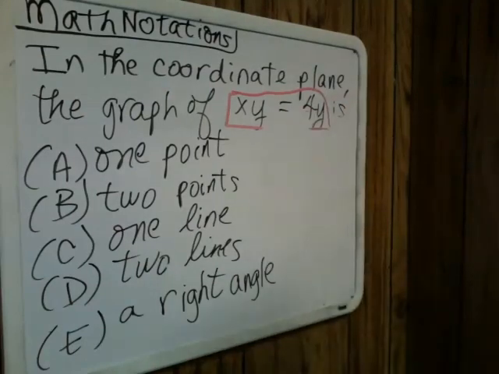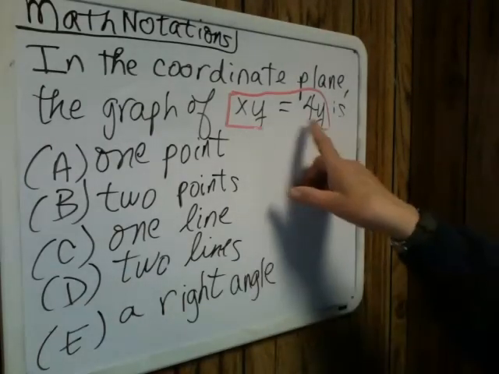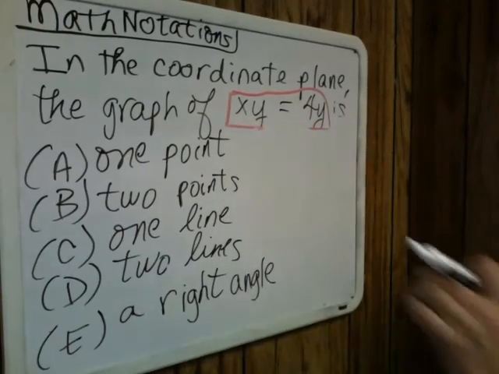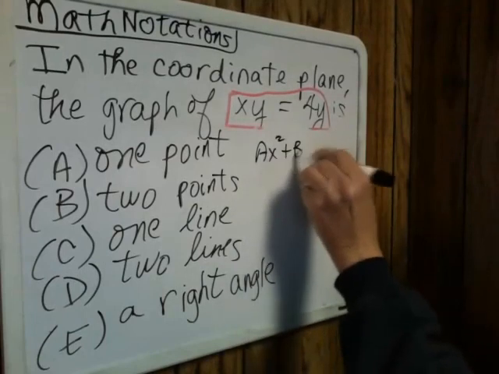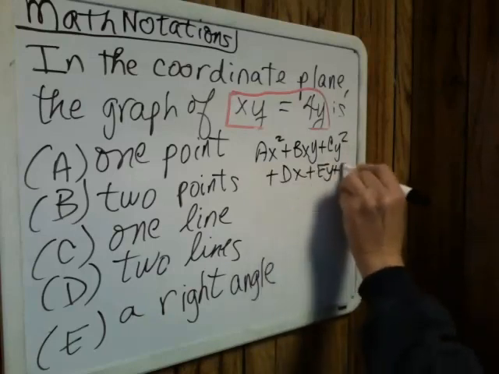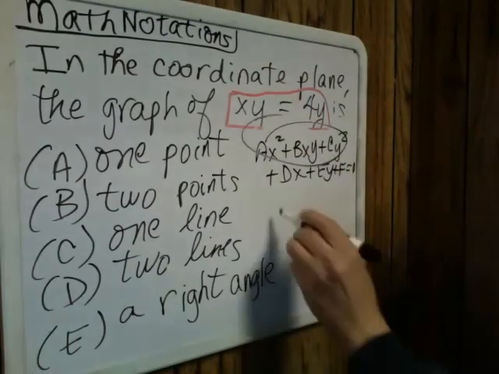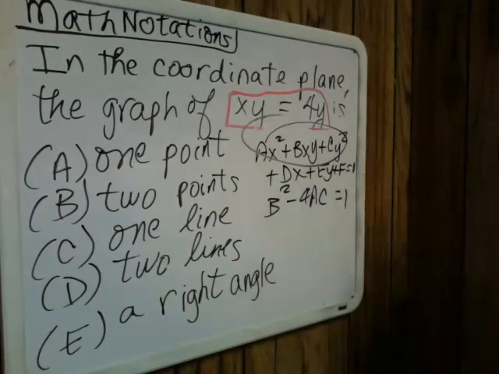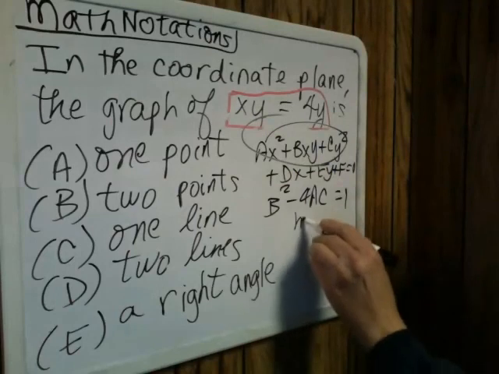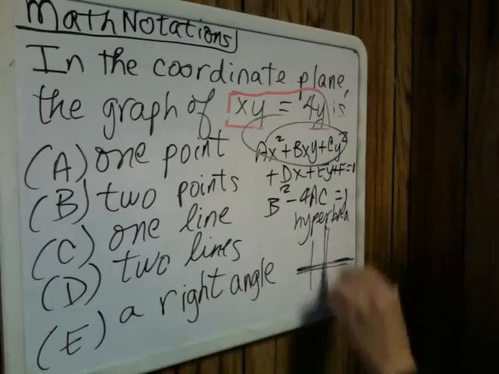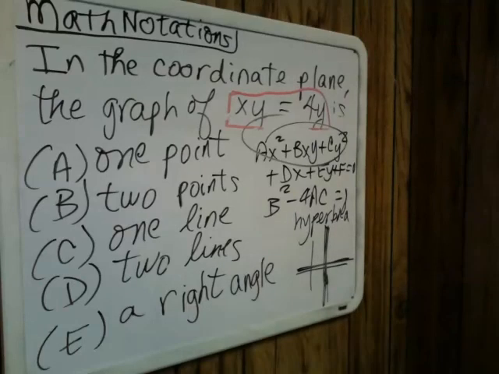From an advanced point of view, what can we actually say about the equation with an xy term? What is the graph in general of that? Well, this is like a quadratic equation in 2 variables, ax squared plus bxy plus cy squared plus dx plus ey plus f. Some of the students in pre-calc know from b squared minus 4ac. In this case, we would get 1, because b is 1, and in that case, we'd get a hyperbola. But the graph doesn't look like a hyperbola. It looks like 2 lines. This is called the degenerate hyperbola, in which the hyperbola collapses to its asymptotes.